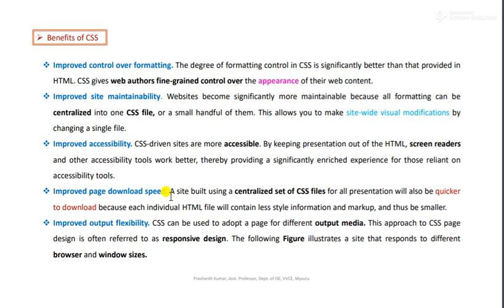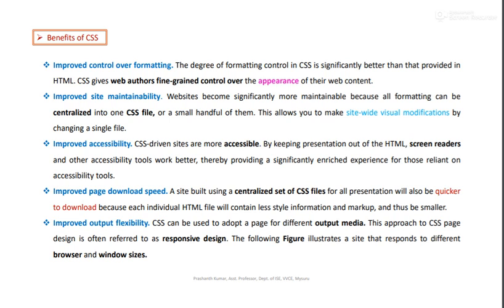Here what we are going to do is put the CSS designing part of the 10 HTML files in one file. That 10 file size will reduce to a single file. Then the file size will decrease, and the download speed will increase. The site built using a centralized set of CSS files, that is what I am explaining.